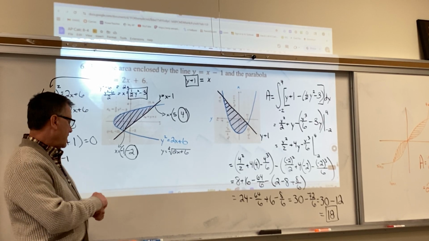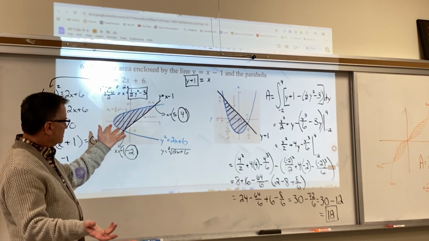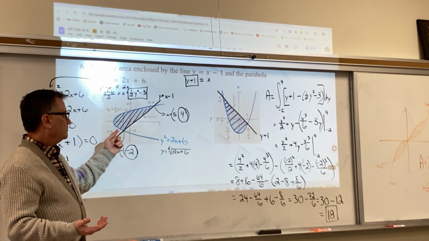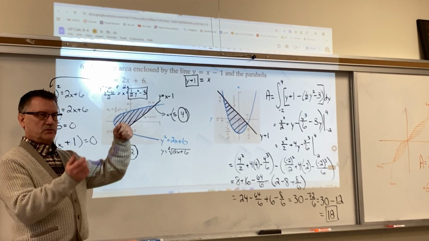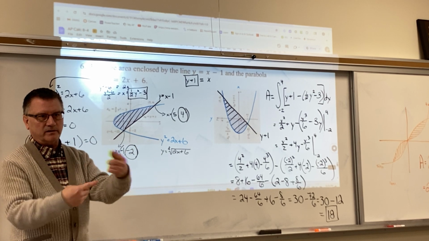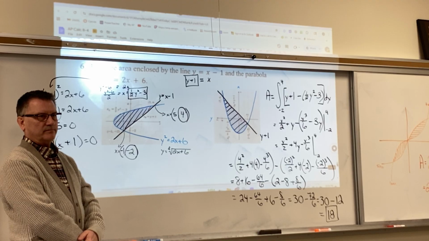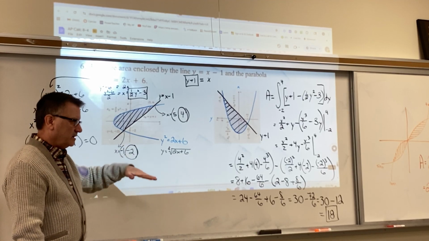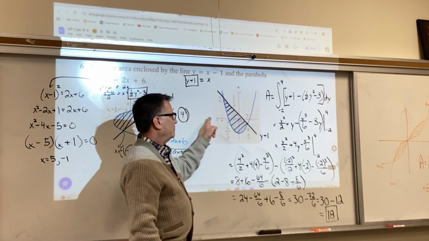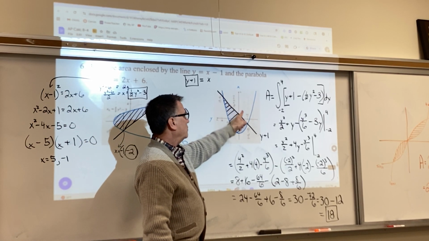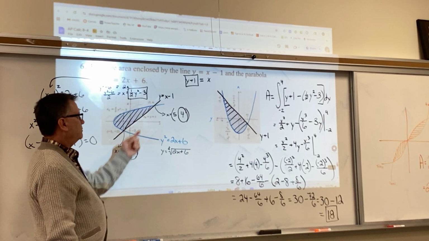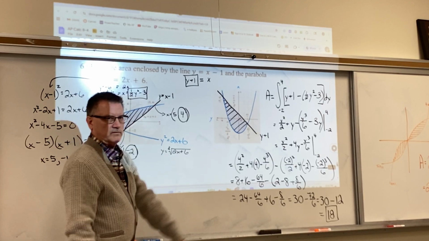But the point is, if you graph and it looks like, yeah, I can't really tell, this is a great example. You would just turn your paper sideways and go, oh, this would be easier. Well, then you gotta put everything in terms of y, and don't forget to change the intervals, because you're going across the y-axis now. So you gotta find the y points, which is pretty easy, because you probably found the x points over here. Plug them in, you get the y's, take them over there with you.